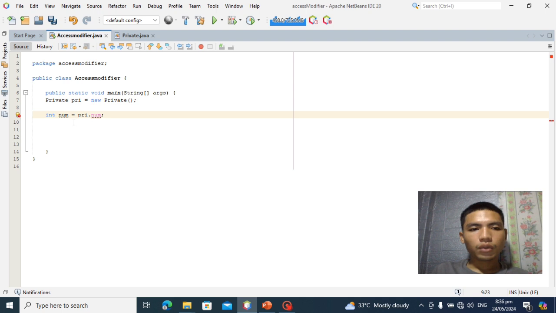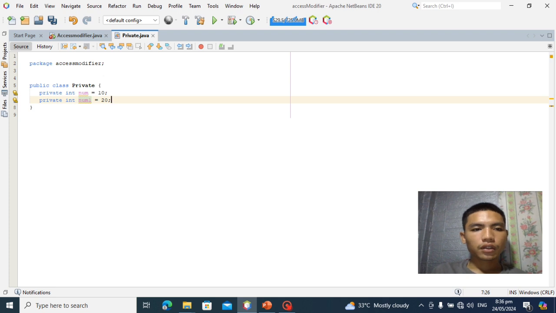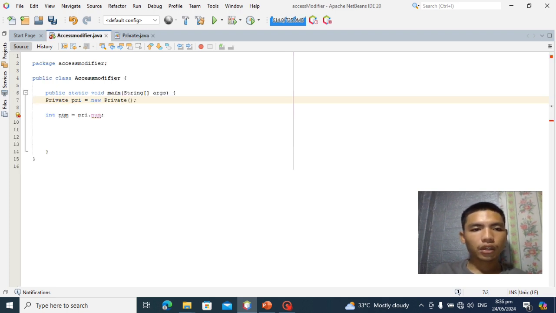As you can see, we cannot access it. Num has private access in private. So we cannot access this private variable from another class here in the access modifier class. It is because it is private.